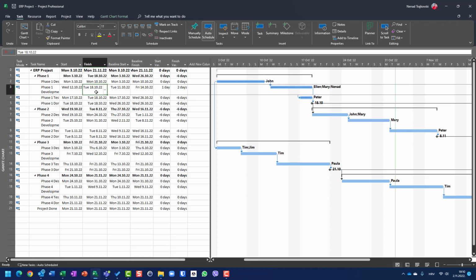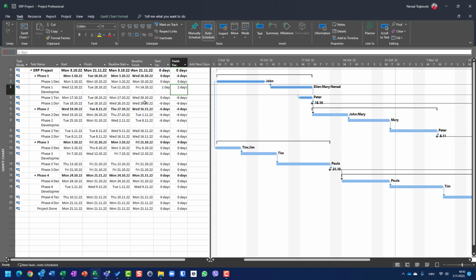If the finish is later than baseline finish, it means that you will finish later, and in start variance and finish variance, you will see the number of days you are starting late and finishing late.